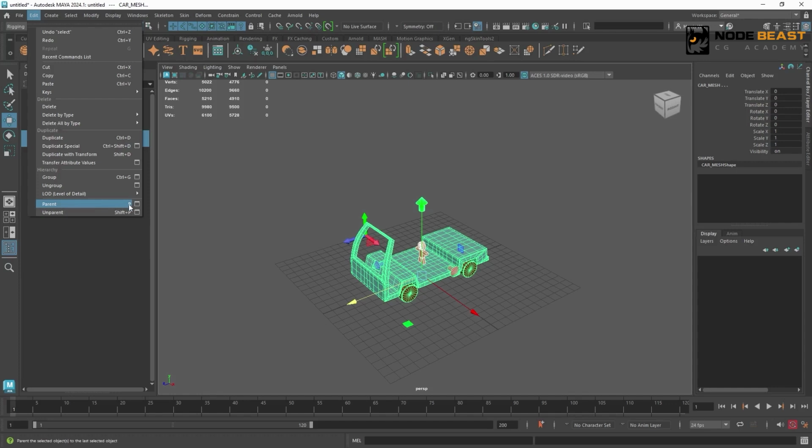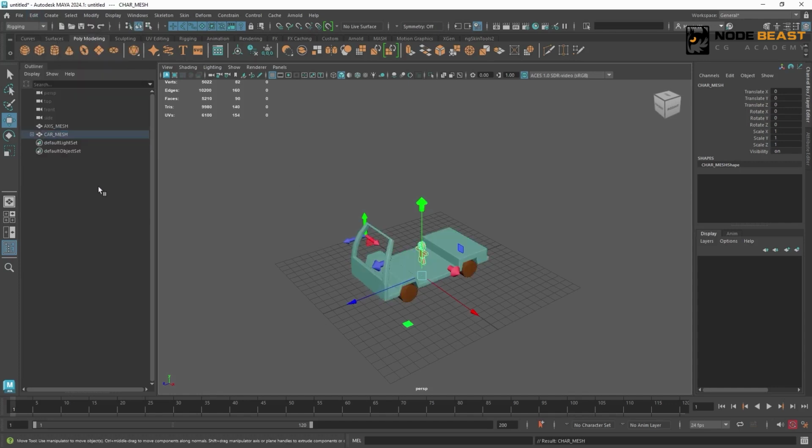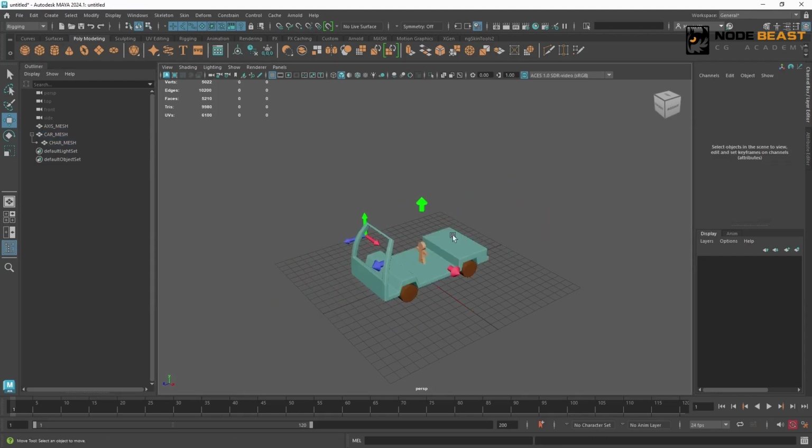We'll see the shortcut key is P. We can click that, or undo. Select both again and press P on the keyboard, it's the same. Also pay attention to the outliner. In the outliner, these two objects were originally at the same level. When I press P, one will move under the other. This tree structure in the outliner represents their parent hierarchy. The upper object represents the parent, the lower one is its child. This gives us the same result as before.